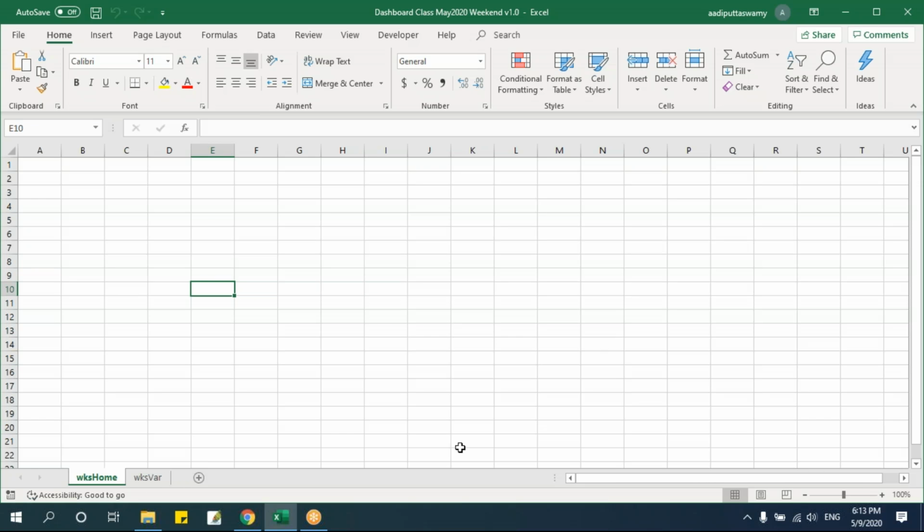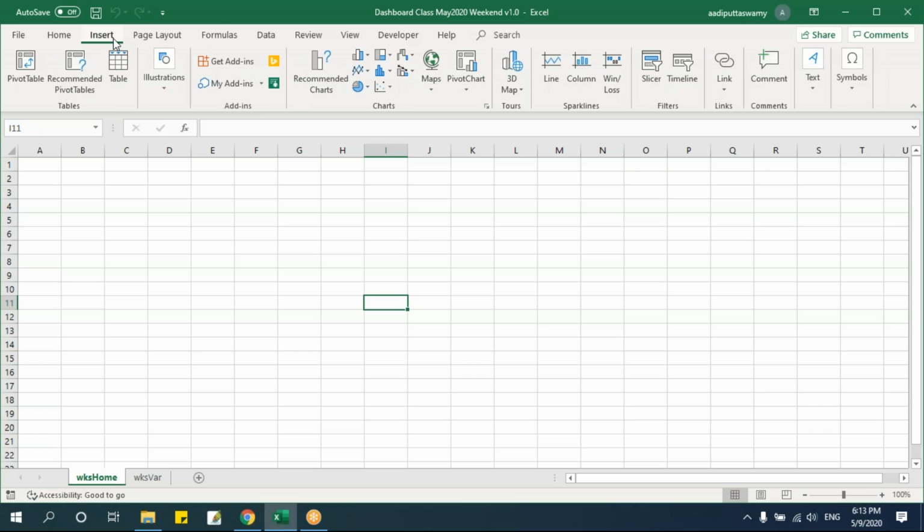Fine. Now we'll see how I can create a home page. I'll create a very simple home page to start with, and then slowly, once we start doing our dashboards, I'll tell you other designs as well. To create a very simple dashboard, I'll go to Insert and take some shape. The study of shapes is very important while designing. You don't have to be a master in graphics. I'll show you a simple way of creating a dashboard.